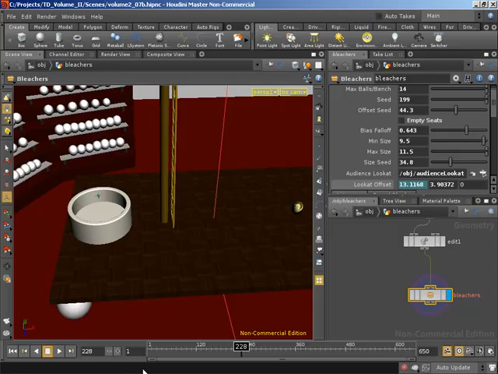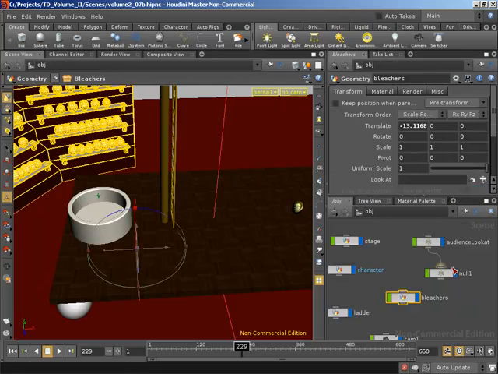So I'm going to jump back over to Houdini, and I'm going to key, Alt left click to key our look at offset in X, Y, and Z at frame 228. I'm then going to switch to frame 229, and I'm going to set our Y to 0, and I want to jump up and find our translation in X for the bleachers at object level.